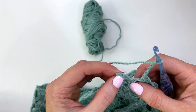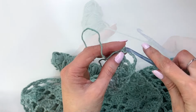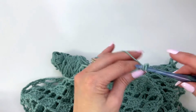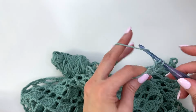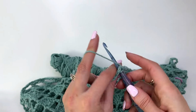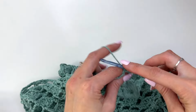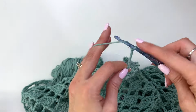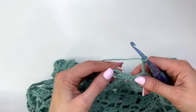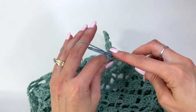1, 2, 3, 4, 5, and then we can single crochet into the third chain. Okay, so we'll work that single crochet, and then I'm going to chain 3, and I'm going to work 2 double crochets in that first stitch. Then I'll work a single crochet into the chain 5 space, 1, 2, 3, 4, 5, single crochet, 1, 2, 3, 4, 5, single crochet in the next chain 5 space, 1, 2, 3, 4, 5, single crochet. And we're just repeating this all the way across.